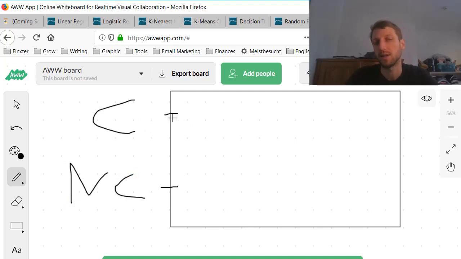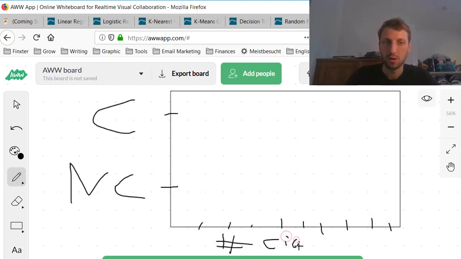So we have these two classes, whether you have cancer or you have not, and the x-axis is still a continuous variable. For example, it could be the number of cigarettes you smoke per day. And the more cigarettes you smoke, the higher the likelihood that you will develop cancer during your lifetime.